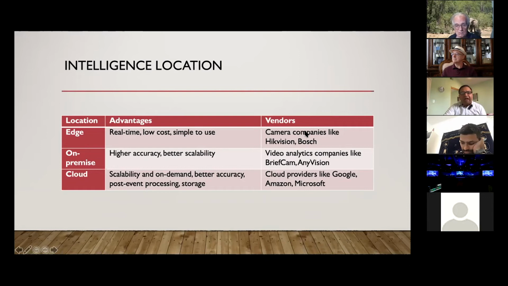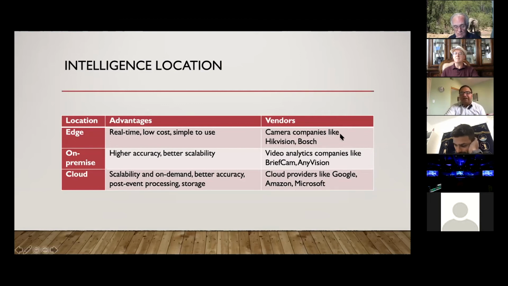On-premise is all about having a computer on premise, and then you take these cameras and you connect it to your computer. And the trend overall is that you are starting to put GPU cards in your computer PC, and in doing so, you are able to get better accuracy than a camera. It's just intelligent camera. And then you can also scale. You can have 10, 100, 1,000 cameras going into one box.